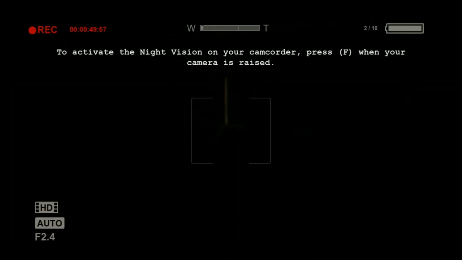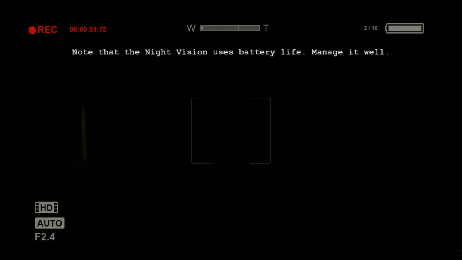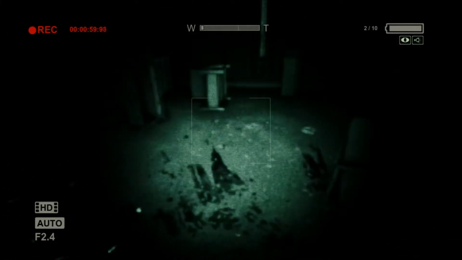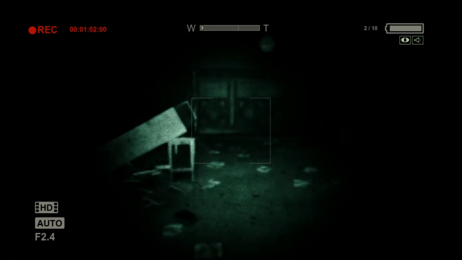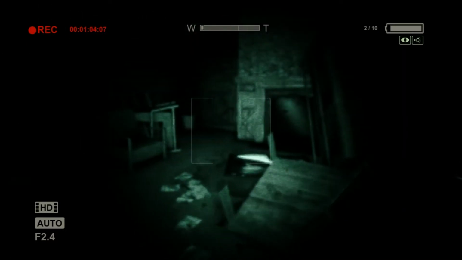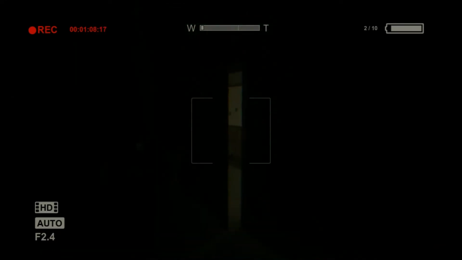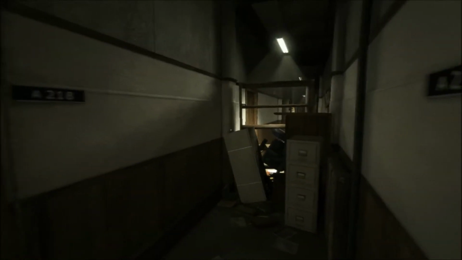So, it's pretty pitch black. Night vision is the only way to go. But as you can see in the top right hand corner, I do have a battery gauge and life. Night vision eats that away and makes everything really hard to see. And so I have to use it pretty sparingly. Very similar to the oil mechanic in Amnesia. You just don't want to go too hard on everything.